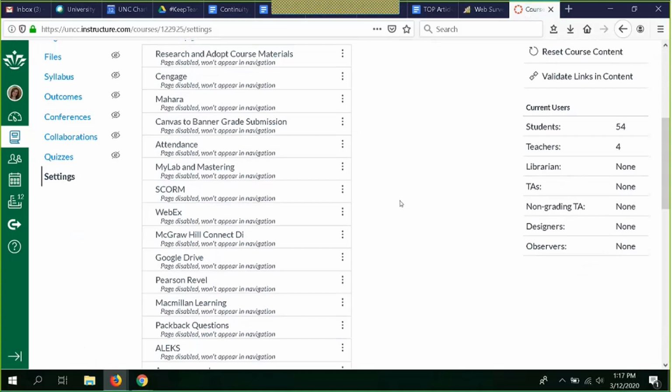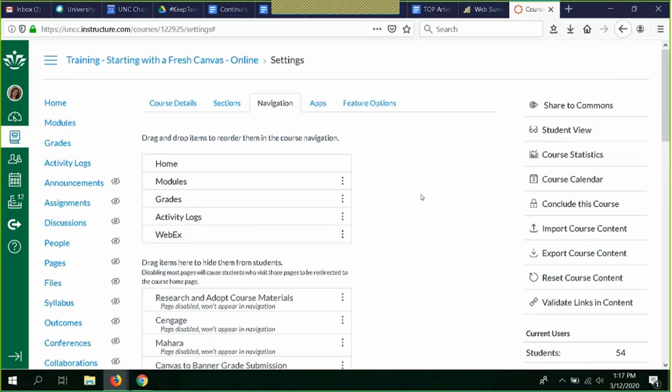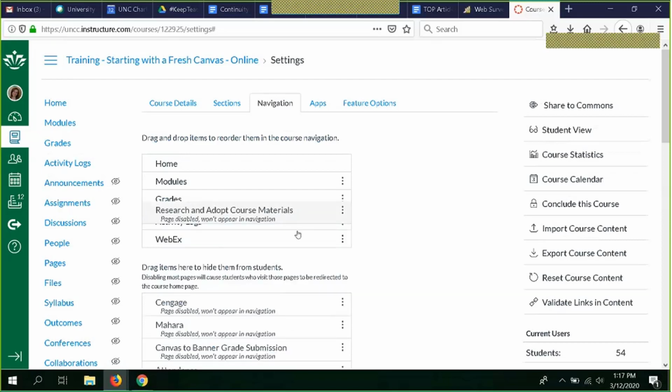For those of you who are interested in WebEx for synchronous class meetings and are potentially coming to one of those webinars in the future, this is, by the way, where you would enable WebEx. It is appearing here and does have to be enabled. You can enable by either clicking on the dots and telling it to enable, or by dragging and dropping. Either way is fine.